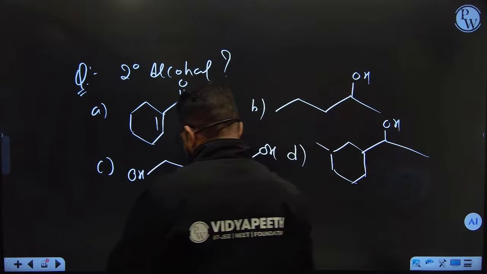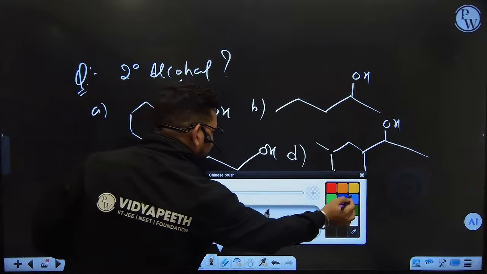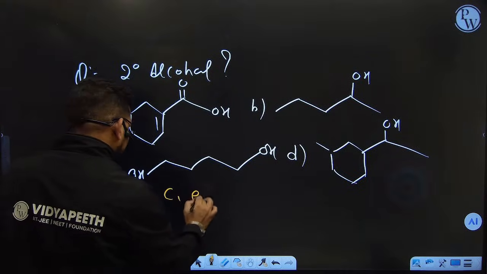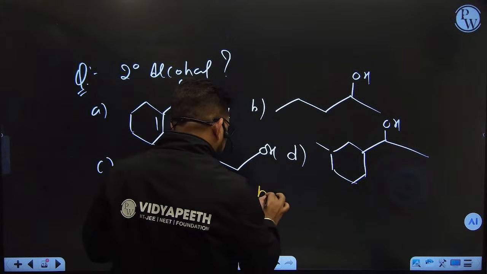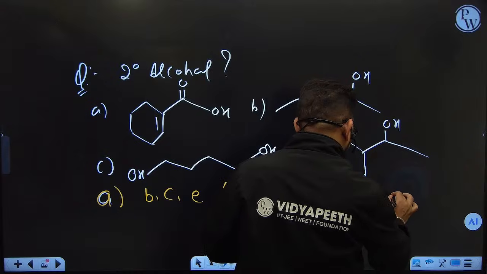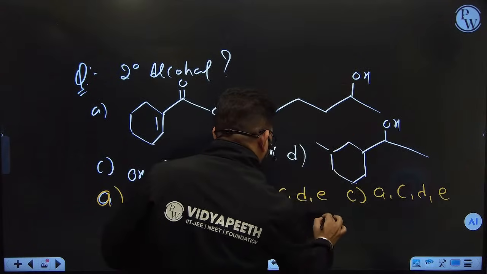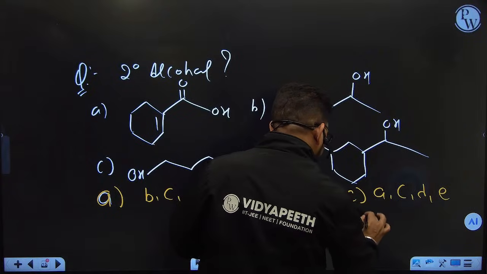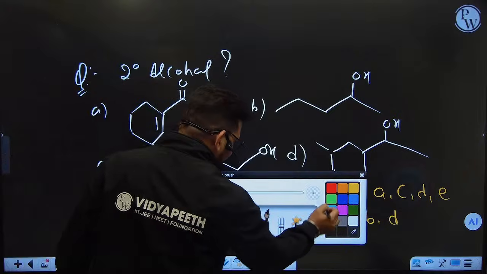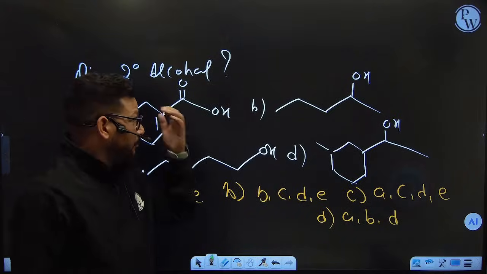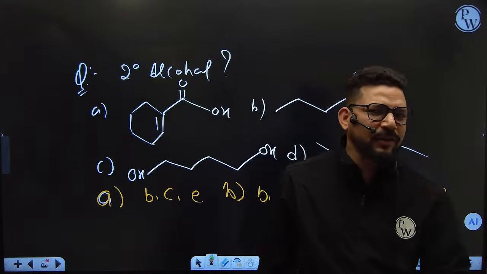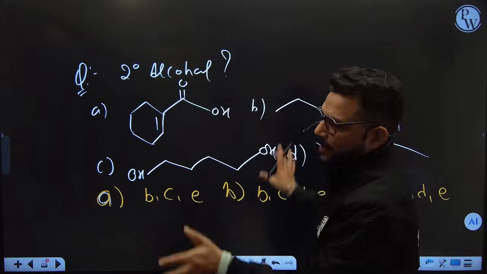Now they are asking the question, and the options are written in this manner. Option first is B, C, E. Option second is B, C, D, E. Option third is A, C, D, E. And option fourth is A, B, D. This is one of the basic questions. It is not the standard of JEE Mains, but I already told you that nearby 37% of questions are so easy. This is a kind of easiest question.